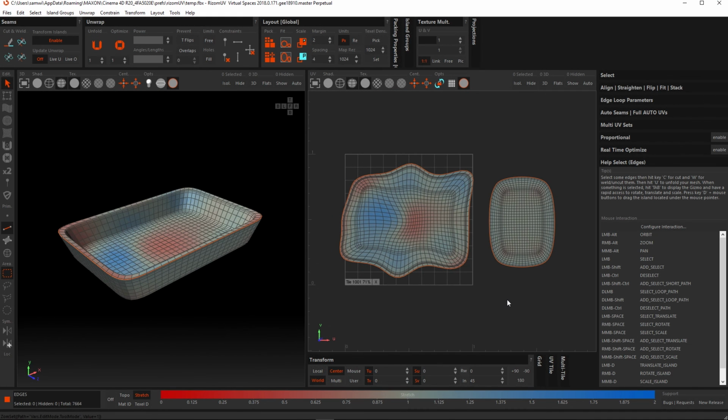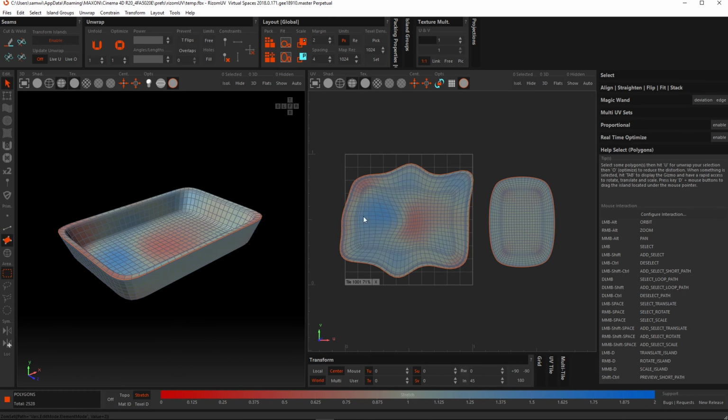Okay, we're back with my tray model again, and I've deformed the UV island of one half of it. So next we're going to look at the Free Limits button. So if I go into polygon mode and select a bunch of polygons and press unfold, this is the result we'll get. The unfold operation has only worked on the polygons that I've selected. So let's undo that. But if I enable the Free Limits button and unfold again, we get a really different result.